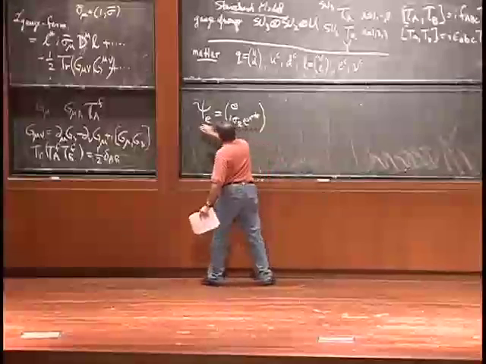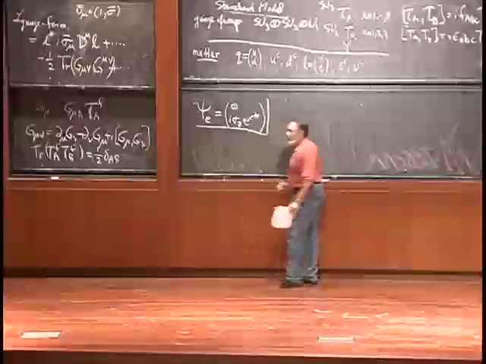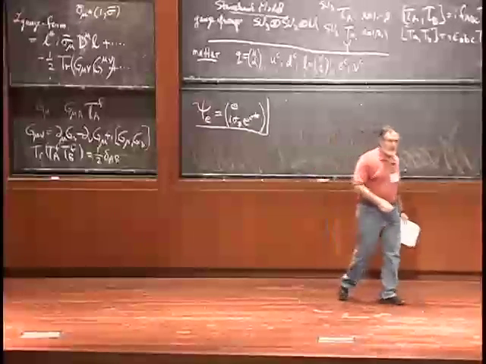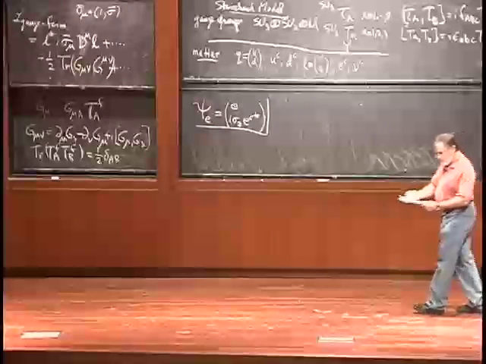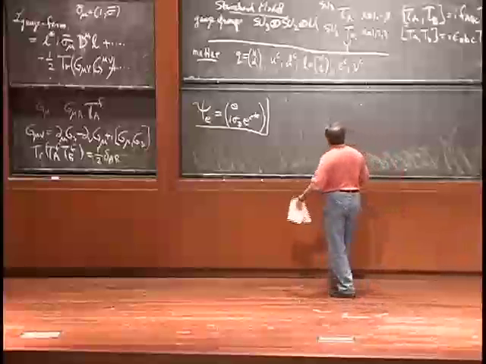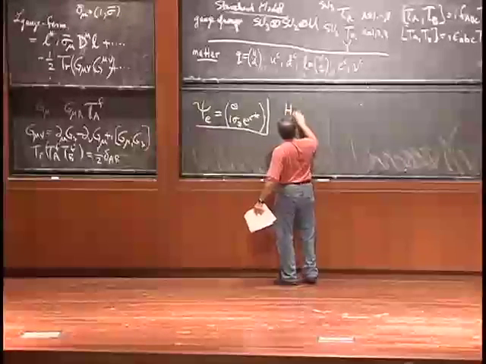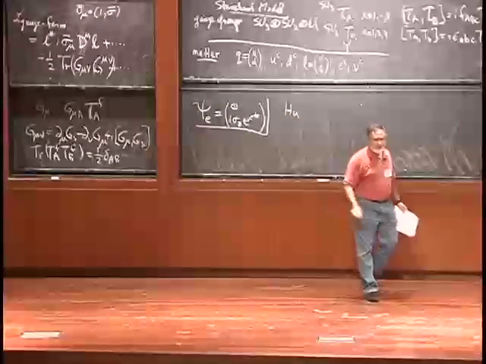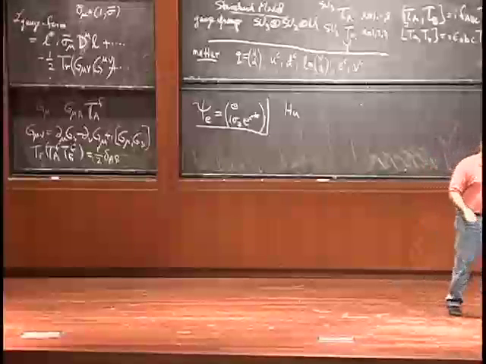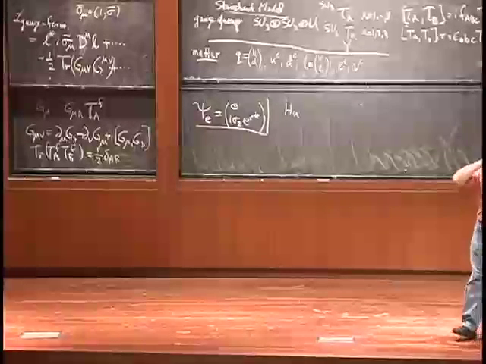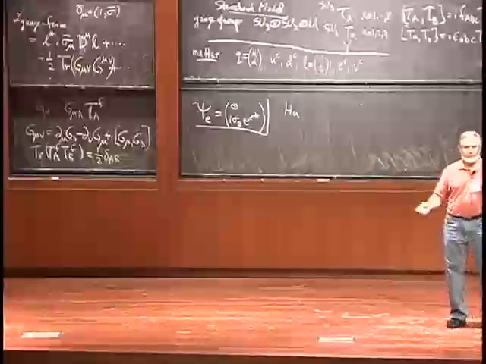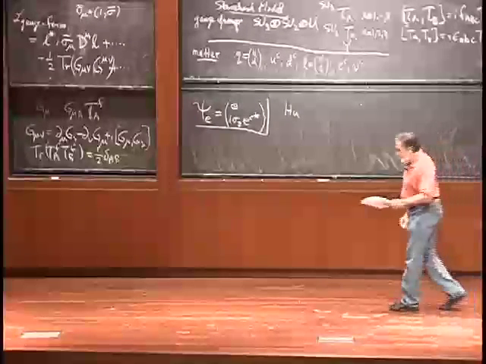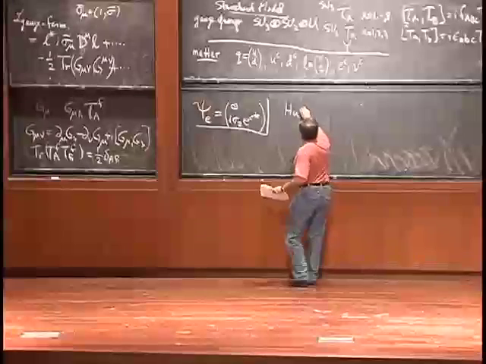Okay, what about mass? In order to get mass for quarks and leptons, or for the W and Z for that matter, we have to introduce Higgses into the theory. So we have to introduce our first scalar. And I'm not going to write down the minimal standard model, which only has 1 Higgs doublet. I will write down the non-minimal 2 Higgs doublet standard model, because that's the one that generalizes to supersymmetric theories.